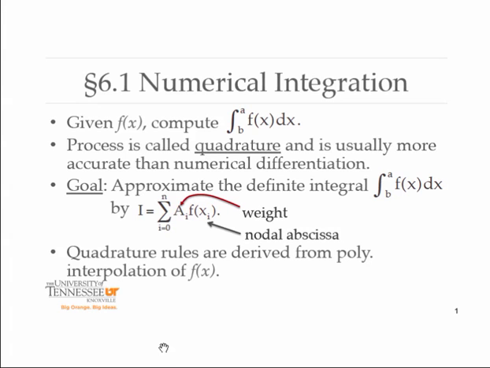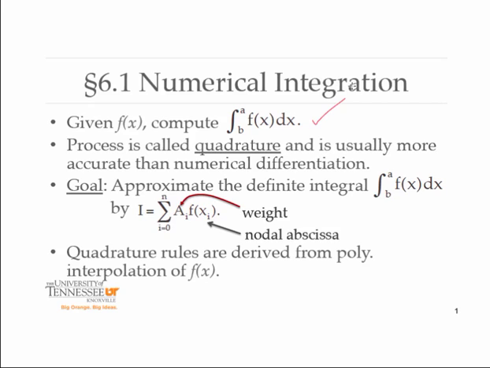Chapter 6, we look at the numerical approximation of integrals, keeping in mind that integration is anti-differentiation, and since we've used finite difference approximations to approximate derivatives, the question remains, how would we approximate a definite integral? So given a function f of x, we're very interested in being able to numerically approximate an integral of this form. So these will be definite integrals, integrating from a to b, or in this case b to a, either way, doesn't matter.